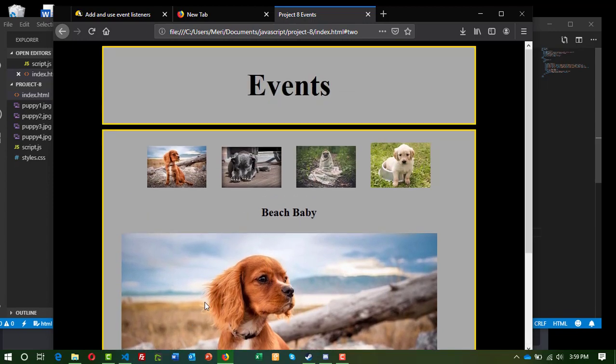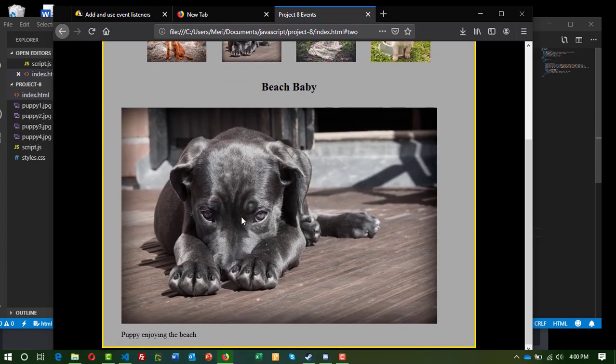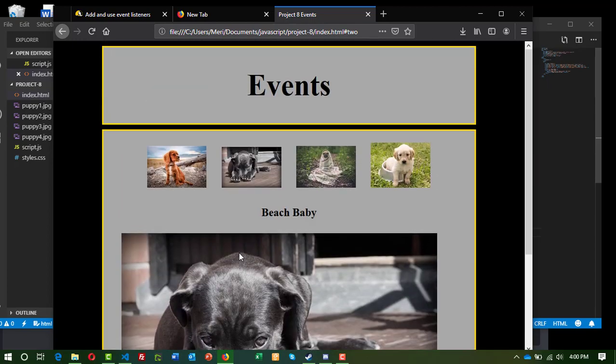And you're going to be changing the main image, the title, and the figure caption when somebody clicks on the buttons. So I have part of one function programmed for you to get you started with this. So when I clicked on the second button, it changed the image. I didn't change the title or the figure caption. From what we've done over the last few weeks, you should be able to figure out how to do those, but let me walk you through the code that you're getting.